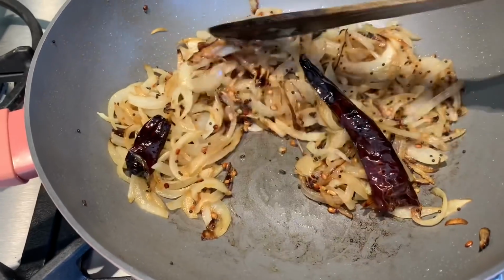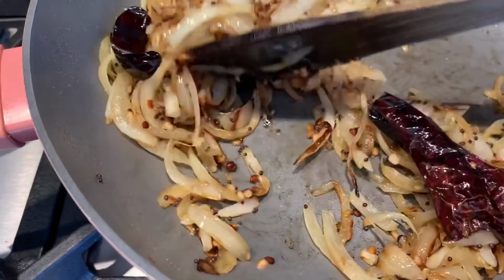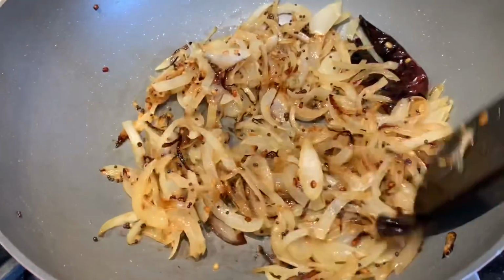This, my friends, is looking pretty good. Look at that. It's beautiful. Smells good. And now time to add other things to it.